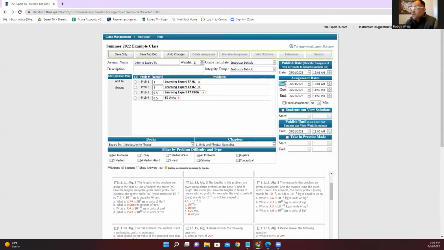The start date is when students can actually see questions you've assigned and start working them. The due date is the last date and time students can work problems for full credit. If you support late work, that's the difference between the due and the end date. After the end date, students can't submit any additional work. They can only access their previously submitted work and answers and study from that based on this nicely future dated publish until date, which also aligns with the class availability.